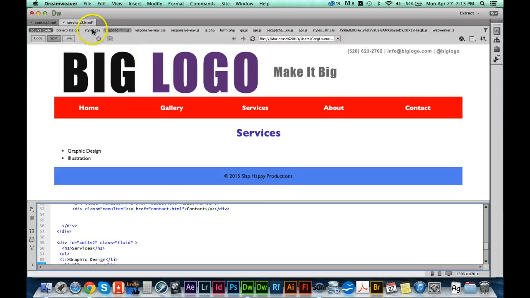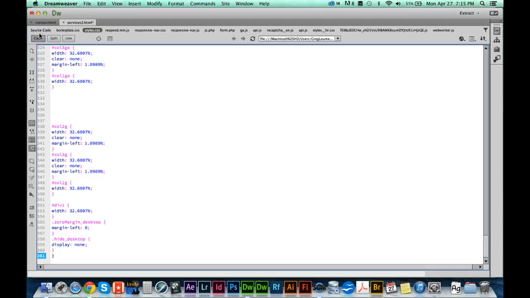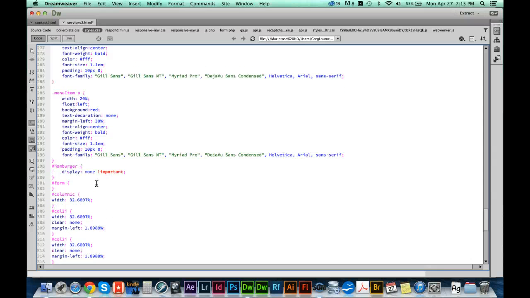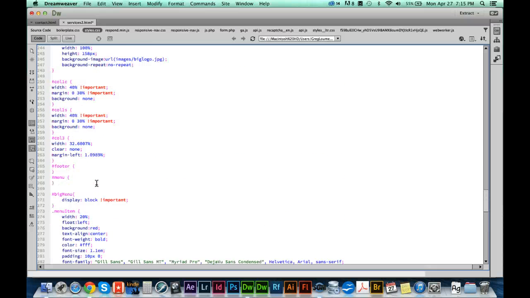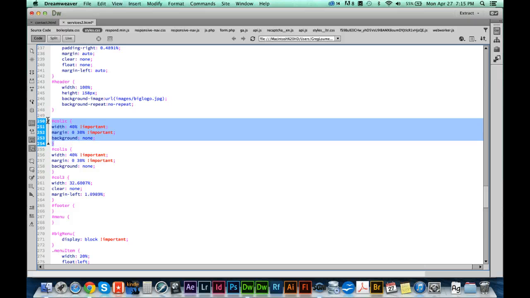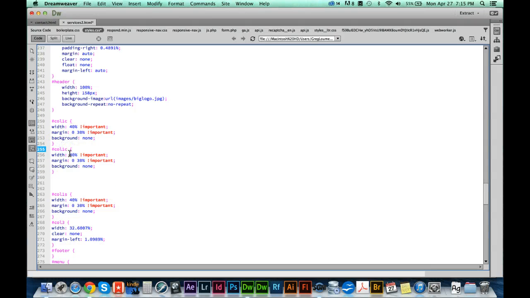So let's go ahead and do that. So we're going to go to our style sheet. I'll go ahead and start, go to my code view here, and I'll start at the bottom. So once again, I'll look for that column 1C, and I know that that happens to be up here at the top, right? And what you would do is you would simply copy it, paste it in underneath, and in my case, I'm going to call it column 1S2, right? Notice that it has exactly the same code as this guy up here. It's just got a different column name.